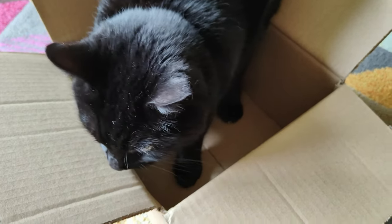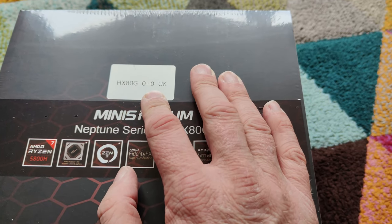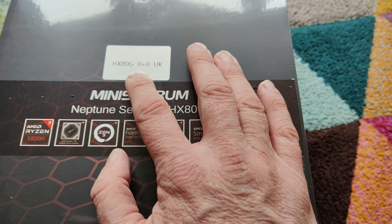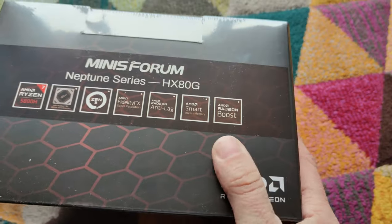And here we have a cat who's decided to check out the box. The 2 terabyte that we did once have in the 1X player, that's back to a 1 terabyte, so I'm going to use the 2 terabyte in here. And I picked up some low-cost Crucial memory. I did have some memory, but it was only going to be 8 gig, so I decided to go 16.